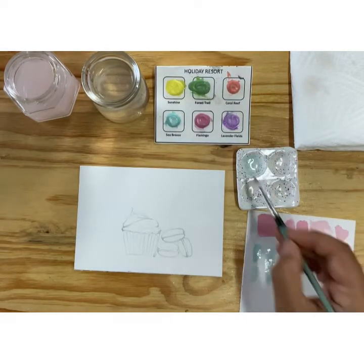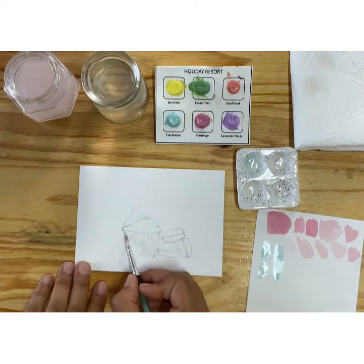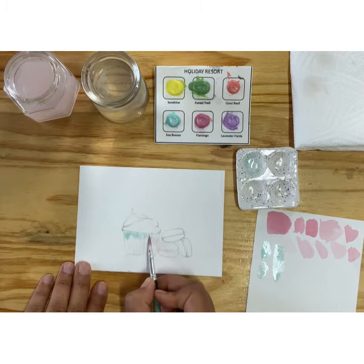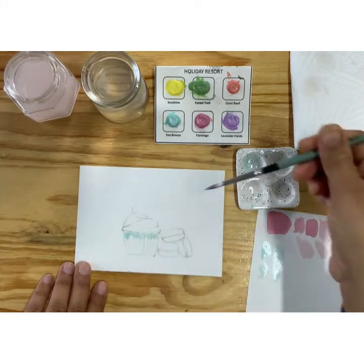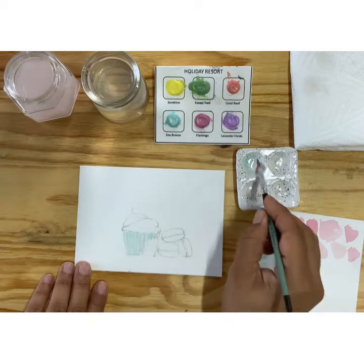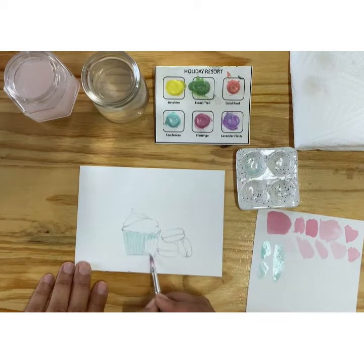We start off by doing a very flat, basic first layer. As we said, we work with layers, and the underlayer is usually thinner. We can always build up layers from here, but once you start with a very thick layer, it becomes difficult, if not impossible, to work on top of that. So I largely do a flat layer.